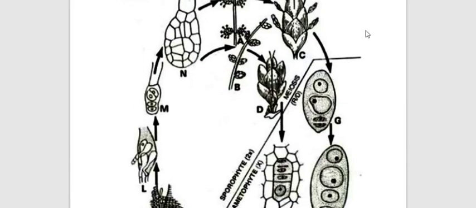As we know, Ephedra plants are dioecious, in which the male and female cones are produced on different plants. This is the male cone and this is the female cone. In the male cone, microsporangia are produced on the microsporangiate shoots in the axils of the bracts, and in these microsporangiate shoots 8 to 12 microsporangia are produced at the tips, in which the microspore mother cells are produced.